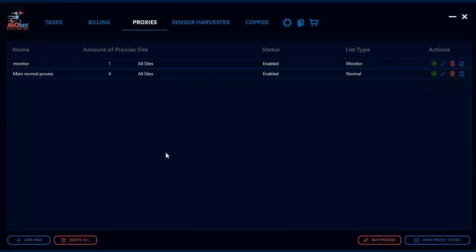And one final note about the proxy tab is that I wouldn't suggest you test your proxies using this proxy tester. You can go to the Fog London proxy tester. I will leave a link to that in the description and you can download that. And once you download the proxy tester, you can actually test your proxies on there. That's a much more reliable proxy tester compared to the MBot tester, which can sometimes have inconsistent readings. So that's a big suggestion of mine.